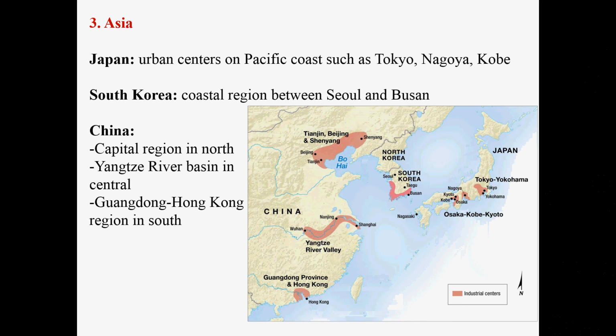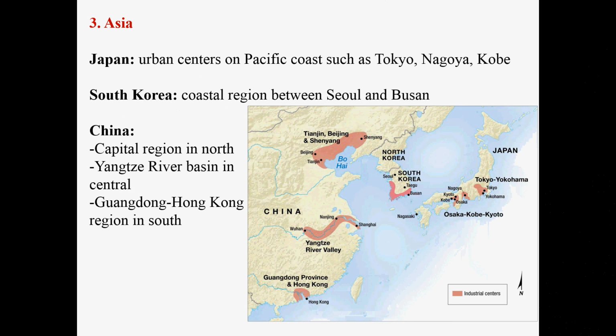In Asia, we know that in Japan, on the Pacific coast, you have this stretch of industrial centers from the Tokyo, Yokohama region, all the way down to Osaka, Nagoya, Kobe region, and Kyoto. So this is the main primary industrial center of Japan on the Pacific coast region. On the Sea of Japan coast, on the west coast of Japan, there are some secondary industrial regions as well. In South Korea, the capital region, also the Busan region, along with the west and the south coastal area, this is South Korea's industrial region.